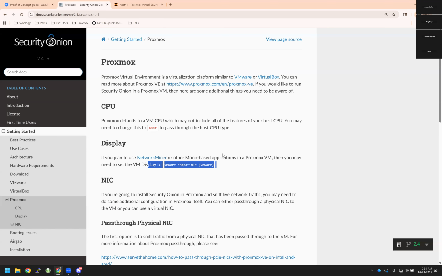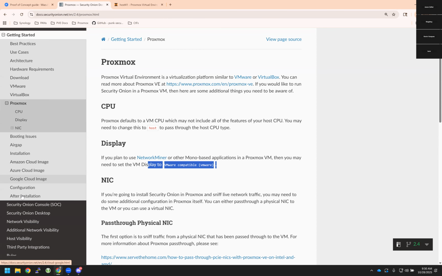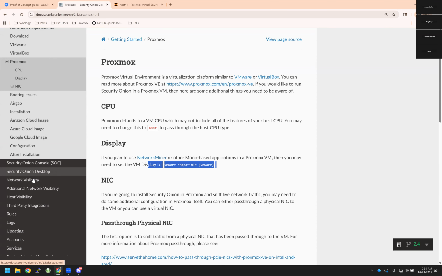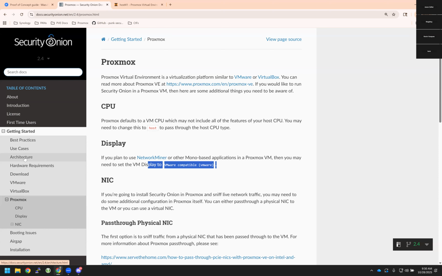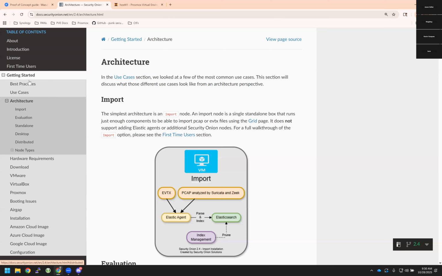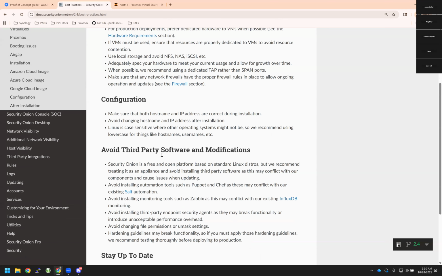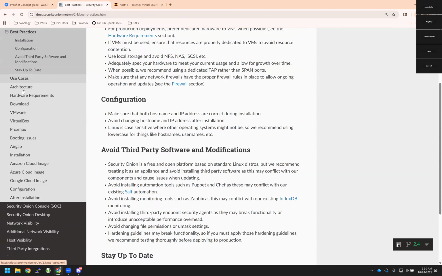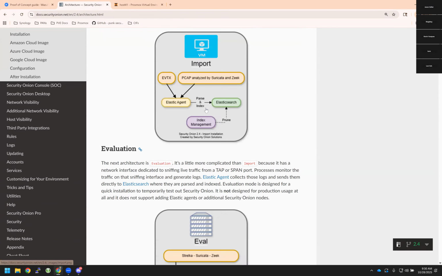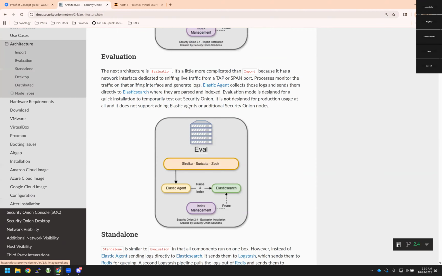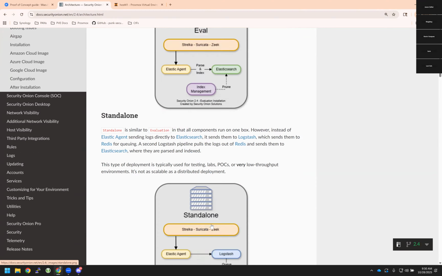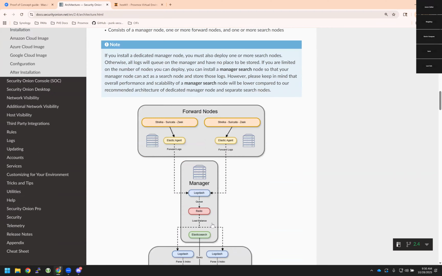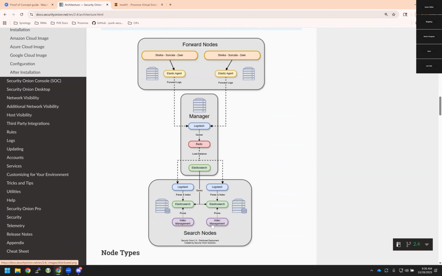And like I said, you could use even Security Onion if you guys chose to do that. You're just going to break that out into the entire deployment. If you look at the architecture, use cases, even best practices, you'll find that you have to break all the individual packages out, not just use the evaluation one. In evaluation, everything's all in one box. But for what you guys are looking to do, it's going to be more of this distributed model in order for it to actually be a SOC-type deployment.